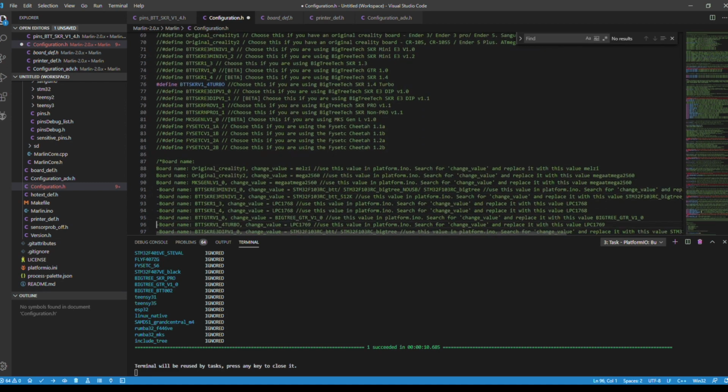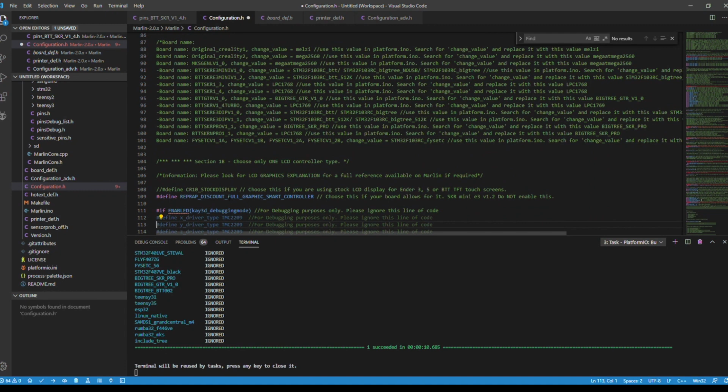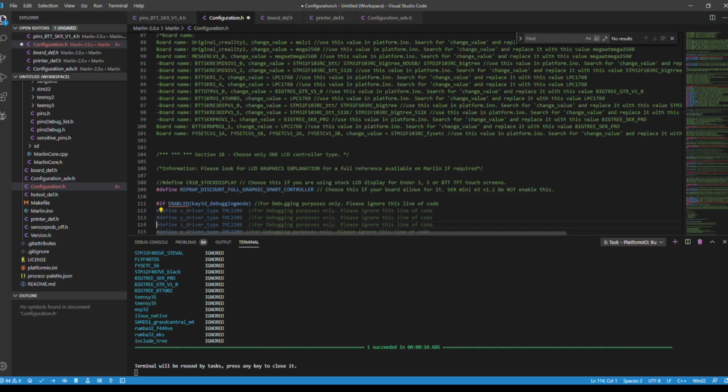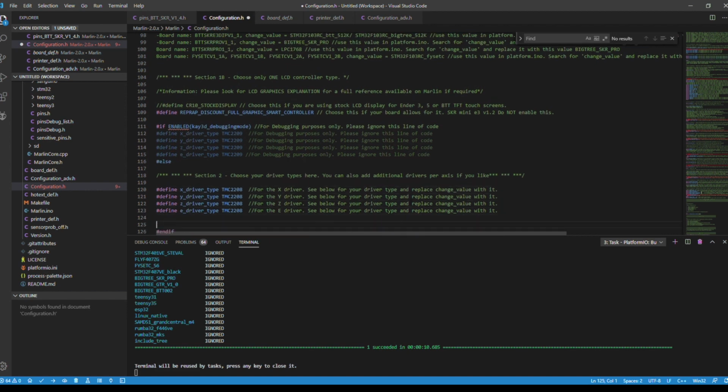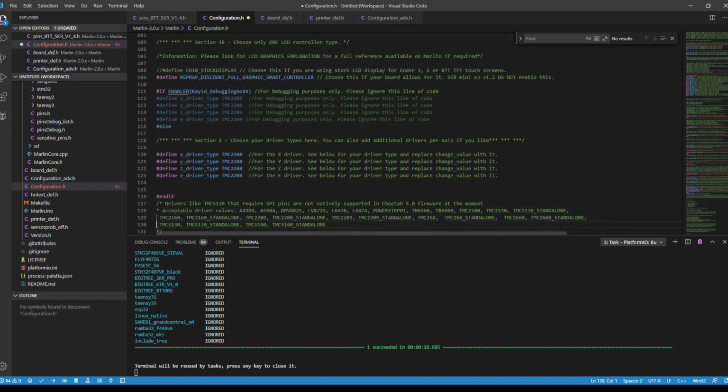Now we're going to go down to line 109. This is because I have the full graphics display, and this is what's compatible for it. So now we're going to scroll down to 120. These are the driver types that I have. I have the TMC2208. I already added those in. And if you have different drivers, this is what you'll need to do. Again, I have the 2208, and that's what this tutorial is for. So I have the X, the Y, the Z, and the E. Again, this is for the Ender 5 Plus.